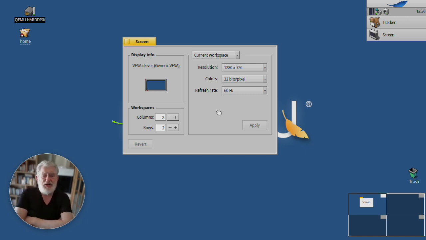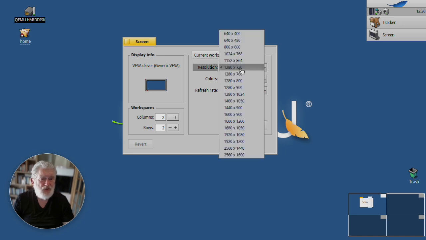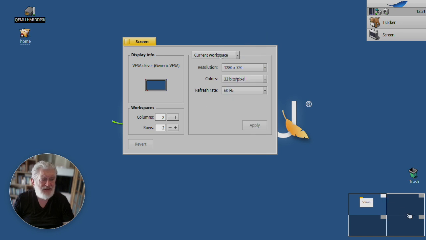That's very useful for a developer to see what your app is going to look like on somebody with a very small screen. For instance, there are some KDE and GTK apps that just scroll off a very small screen because the whole window is too large and you can't get to the buttons at the bottom. Now, I've seen that happen. So if you want to see what this is going to look like on a 640 by 400 screen, you can do it just on this current workspace and leave the others in your normal resolution.